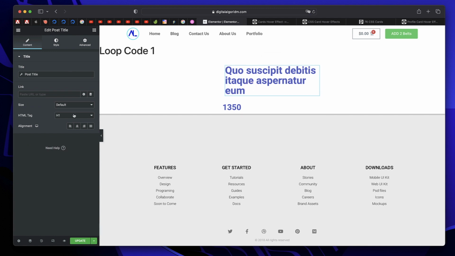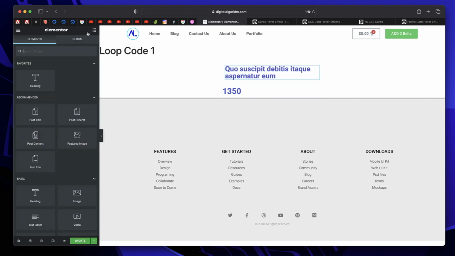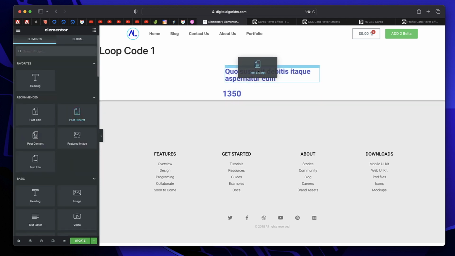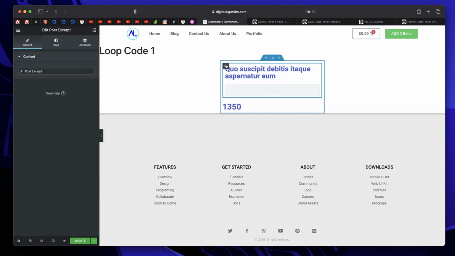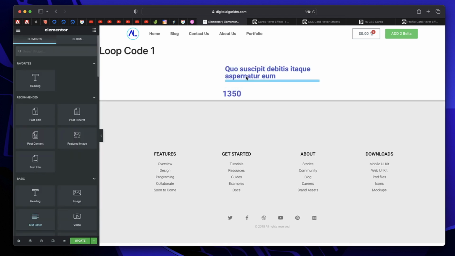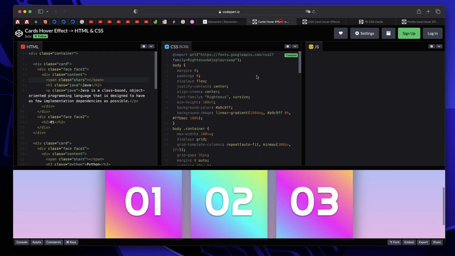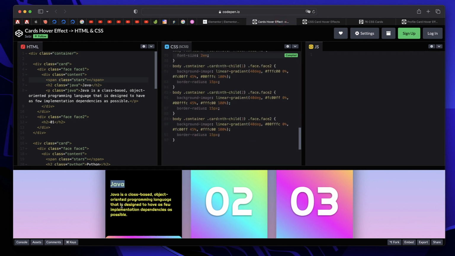I'll click on this heading widget and change this from maybe H1 to H3 or something. All right, and we need another text. You can simply drag in post excerpt into this inner container, above or below this. I don't have an excerpt, so maybe I'll just drag in the text editor widget, but you can drag in post excerpt under this inner container. So this inner container becomes our phase 1 and this outer container becomes our phase 2, right? We'll give similar class names so that we can simply copy and paste this whole CSS code and get the same effects, right?